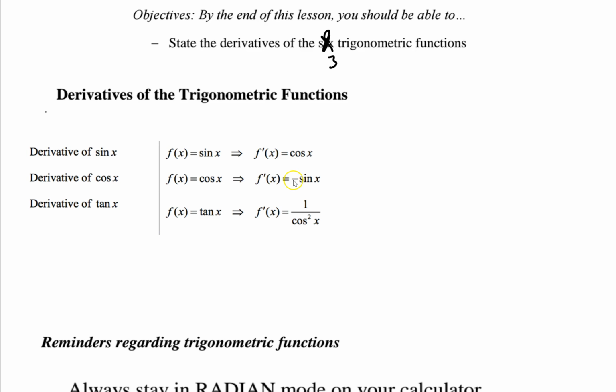Again, this is on your formula sheet too. You don't have to memorize them, but you pretty much will, because you're gonna use them so often. Derivative of sine is cosine. Derivative of cosine is a negative sine. That's important. Don't forget the cosine is a negative. And derivative of tan is 1 over cosine squared. But specifically these two you want to get used to. We're gonna use those a lot. Tan's a little less though. You can always refer to your formula sheet.